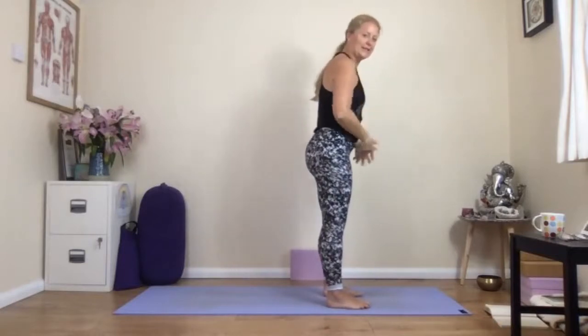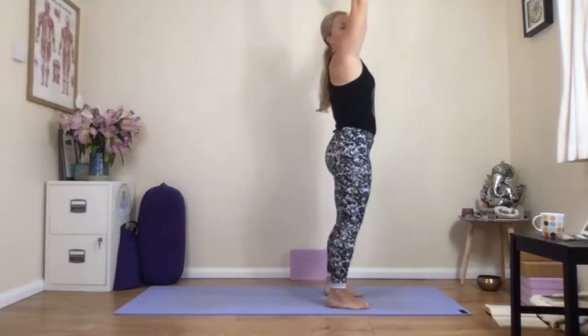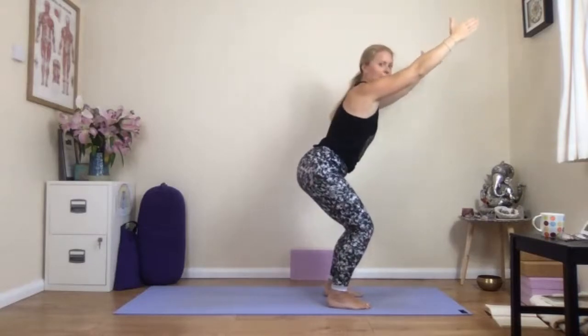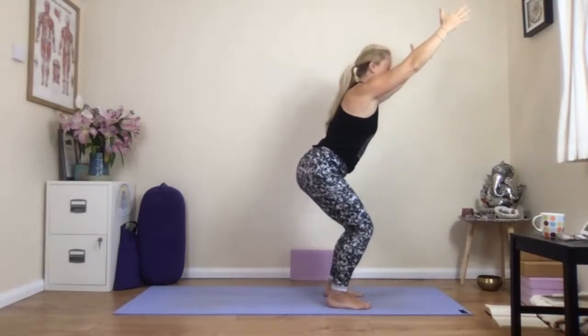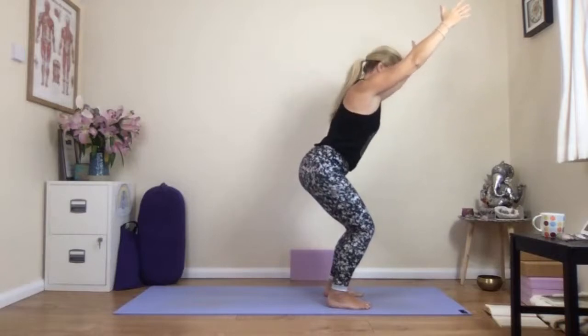Inhaling when you're ready. Let's take the arms wide again. Utkatasana, please. Exhale. Good. Stay here. Just set the legs. Make sure you feel super comfy.